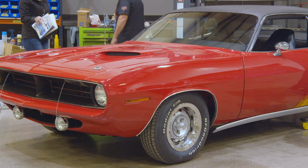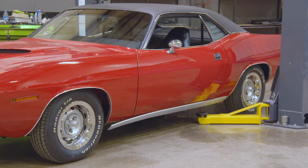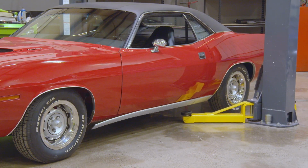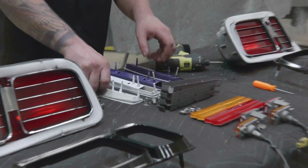The rocker molding in 1970 was really cool, a bit big, but it ran the entire length of the rocker. It was about 2.5 inches tall, and it also looked like fish gills going down the side of the car. In '71, it was just a clean aluminum anodized molding. The taillights are different in '71, but similar to the '70.